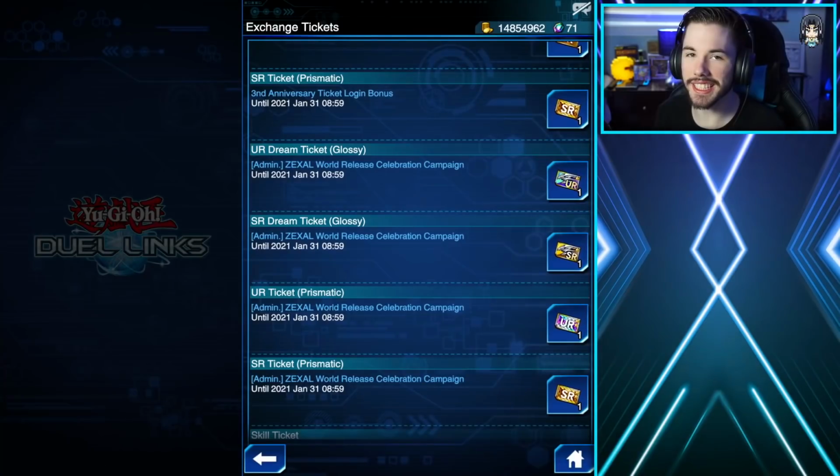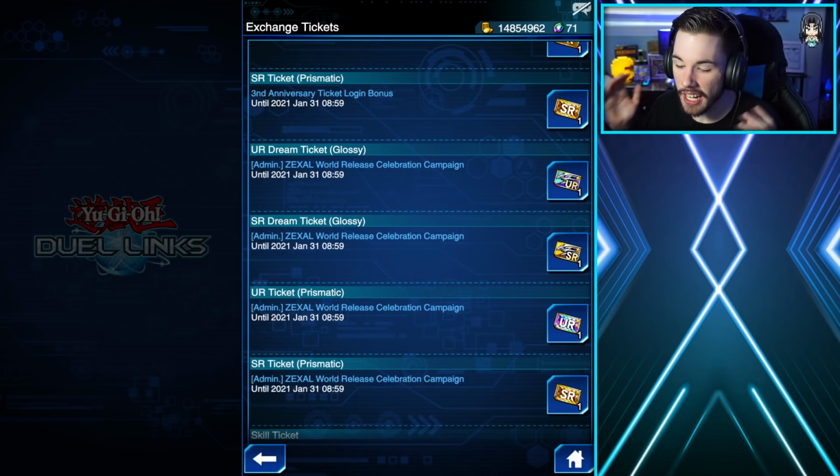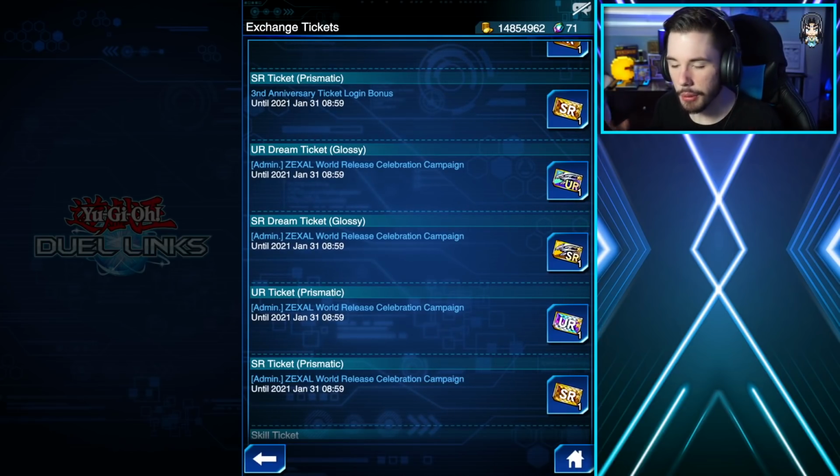Duel Links video. And in today's Yu-Gi-Oh! Duel Links video, I'm going to give you guys all my tips and tricks on what's the best card to get with your SR Dream ticket. Now, a lot of the principles and tips that I am going to give to you guys at the beginning of this video are going to be very similar to my UR Dream ticket video. So if you watch that one, you can probably skip ahead to when I actually talk about the cards themselves. But I'm going to give you guys a lot of pointers on how to utilize this Dream ticket efficiently and then recommend some cards for all of you guys.